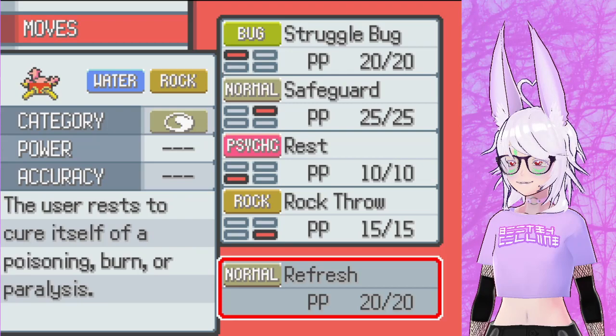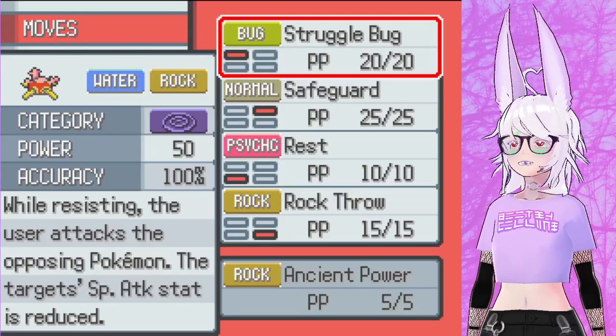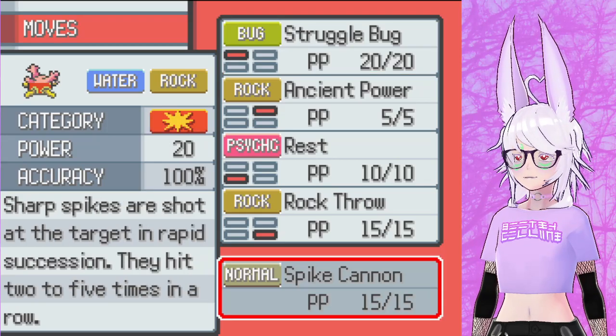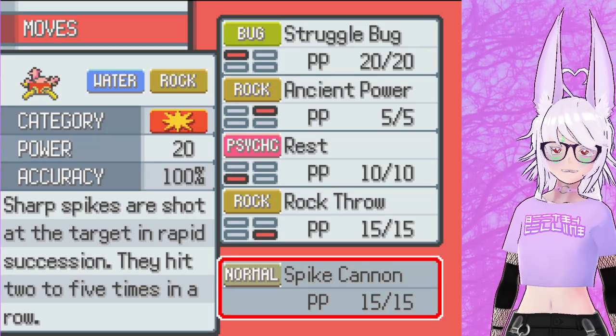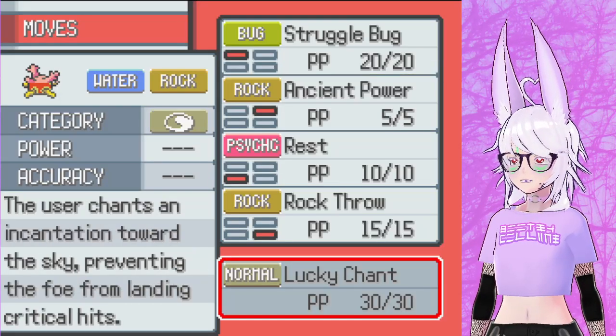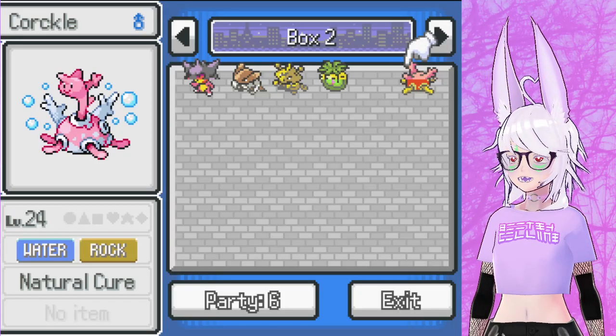Refresh? What does that do? Oh, that's not necessary because of Natural Cure. Ancient Power! You're a safeguard. Spike Cannon, what is this? Oh, it's like one of those moves. This doesn't have Technician, so I'm gonna get rid of this. Lucky Chant. That's not necessary. Okay, Corkle's pretty good.